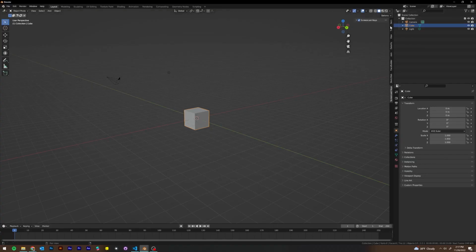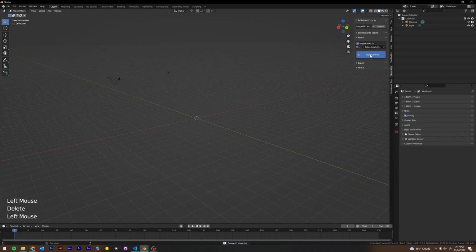Go back to Blender. We'll go to the Sketchfab tab. We're going to import. I'll have to activate it just to sign in. It'll sign into my Sketchfab account. And we're going to import from a URL. You can also search directly on Sketchfab through this plugin, which we may end up doing at a later date. But we're going to check this box to import from URL, and we're going to paste our URL from Sketchfab. First, we're going to delete this cube, but let's import the model.